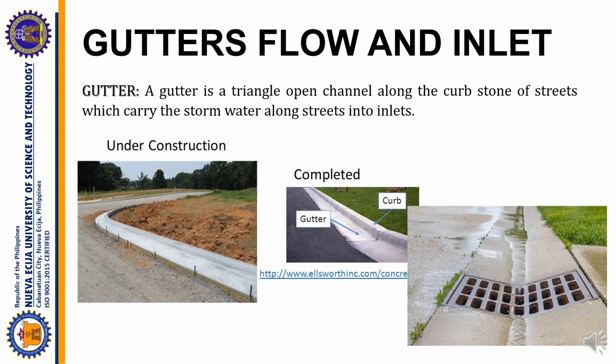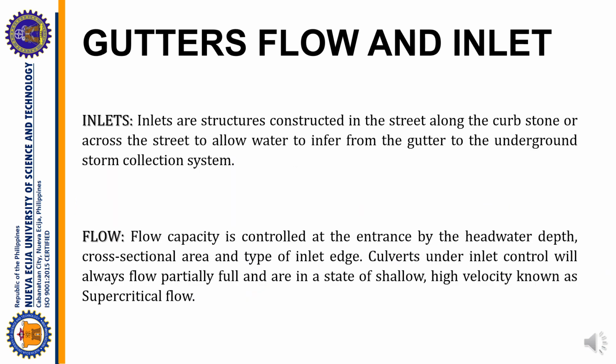And gutters successfully help to drain water that slides down from the other side of the pavement, thus preventing water from entering the pavement area. Inlets are structures constructed in the street along the curbstone or across the street to allow water to enter from the gutter to the underground storm collection system. So, yung definition ng inlet is an opening or a thin strip of water that comes from a larger body of water. And mamaya, i-discuss yung types of inlets.